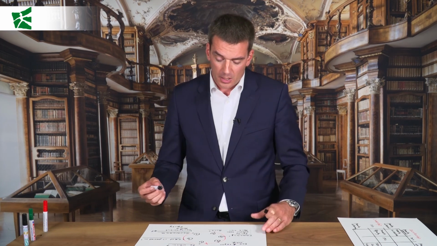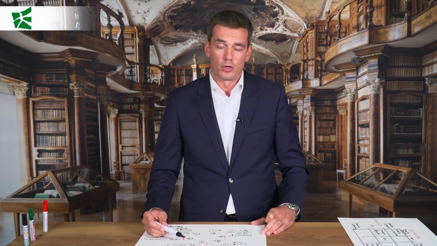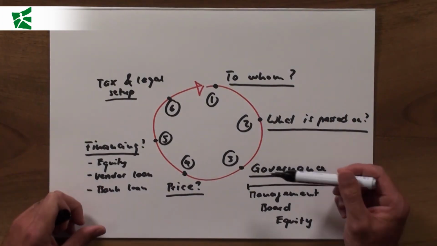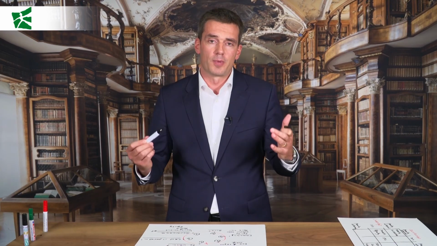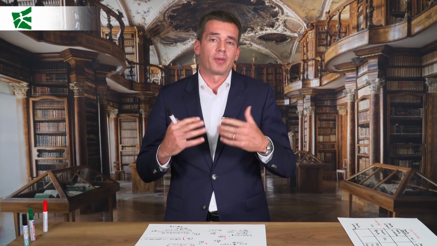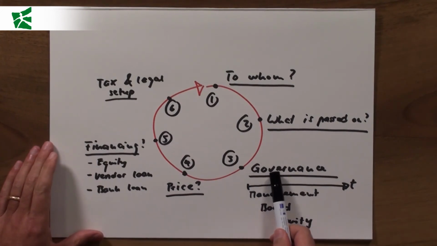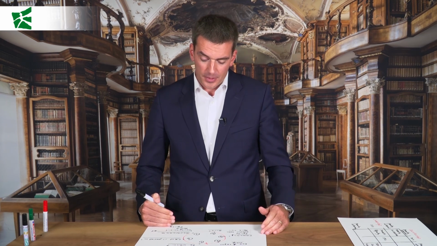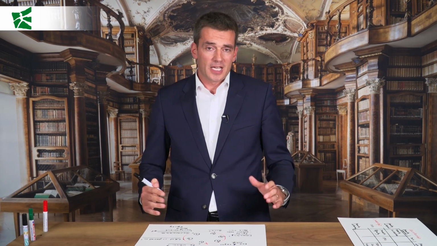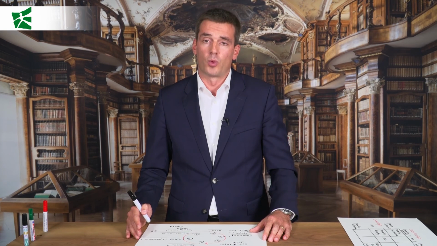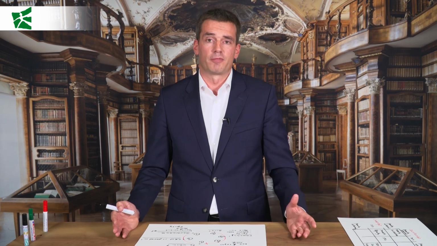For instance, if you think about to whom a firm is passed on, and we would consider, for instance, a sale to a financial investor, the governance or responsibility transfer might be very short and resemble a transaction, whereas when we pass it on within the family, that can be a very time-consuming process along these dimensions. So let's keep in mind, this is a really complex process, and through these six steps, it seems to us that there is a useful way to go in order to simplify the complexity.